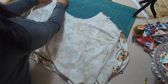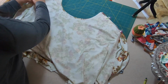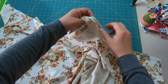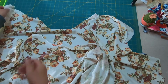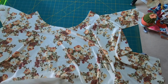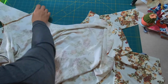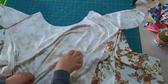Now I'm going to take it over to the sewing machine and sew down each area. So basically you're going to have 4 different pockets that you're sewing down. Okay, now I finished sewing down all the pockets, so they look like this. Lay your skirt down flat, right sides together, and extend the pockets out so they match, so the top and the bottom match.